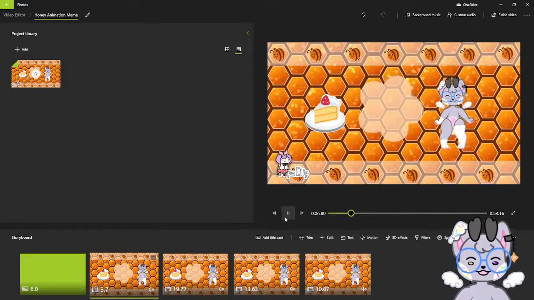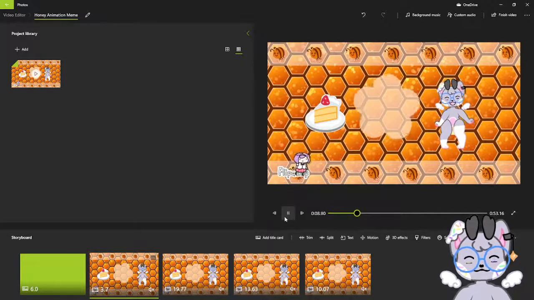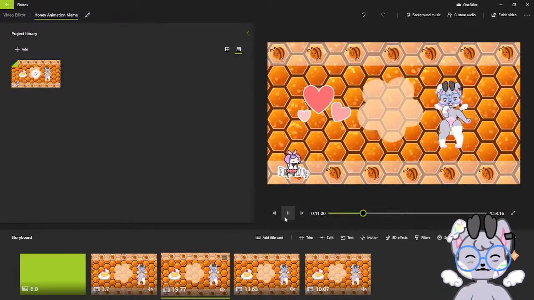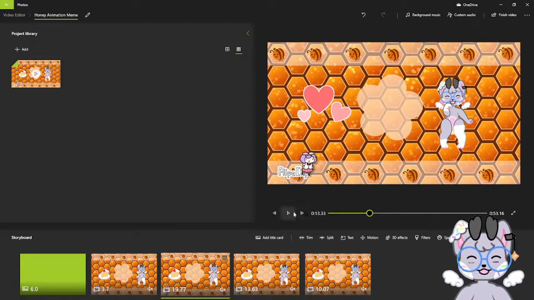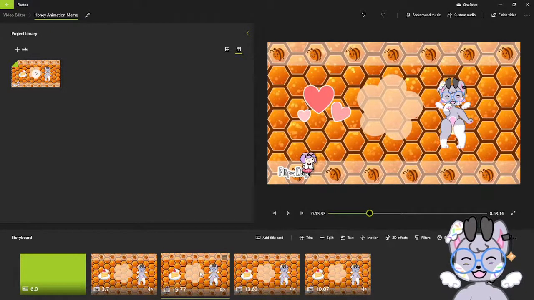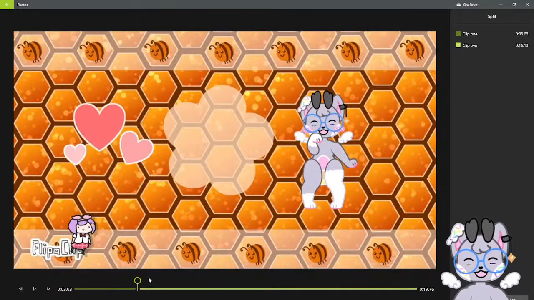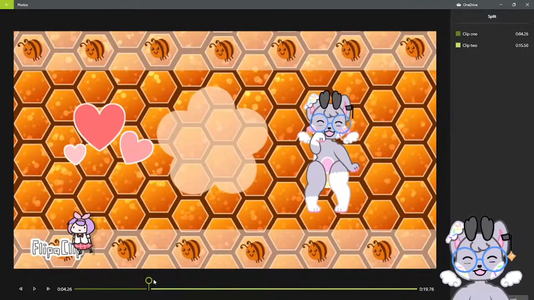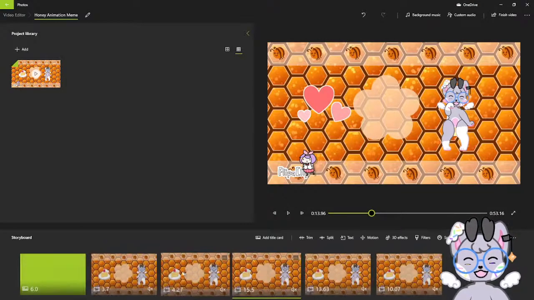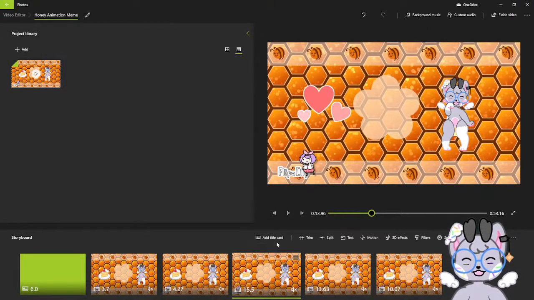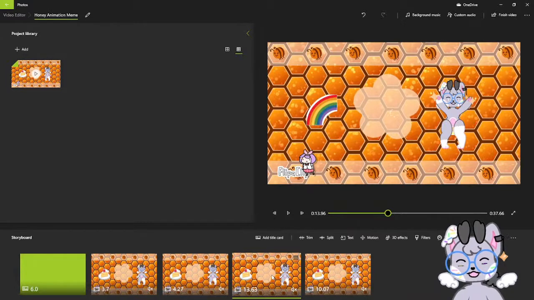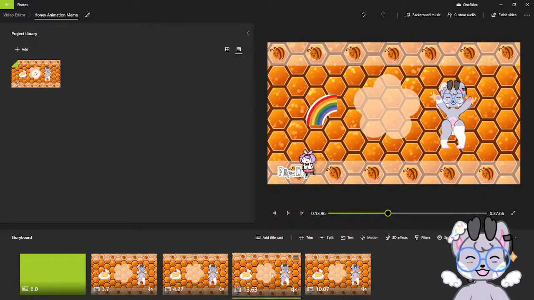So let's see if this is good. Okay, yeah, that's pretty good. Okay. So then we want this one to be about 3 seconds. Let's make it 4 just in case. I don't want to make it too short. We'll just trim it down to size for realsies after, because you can remove things good. You can't really add them back so good.